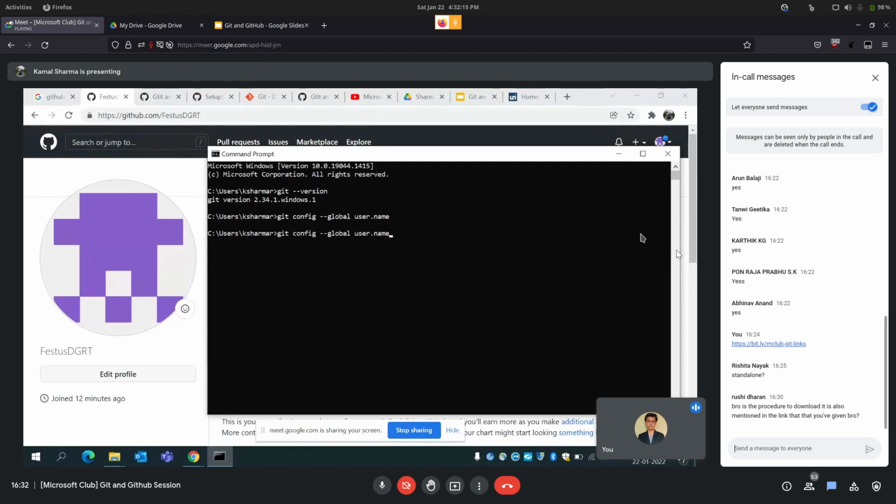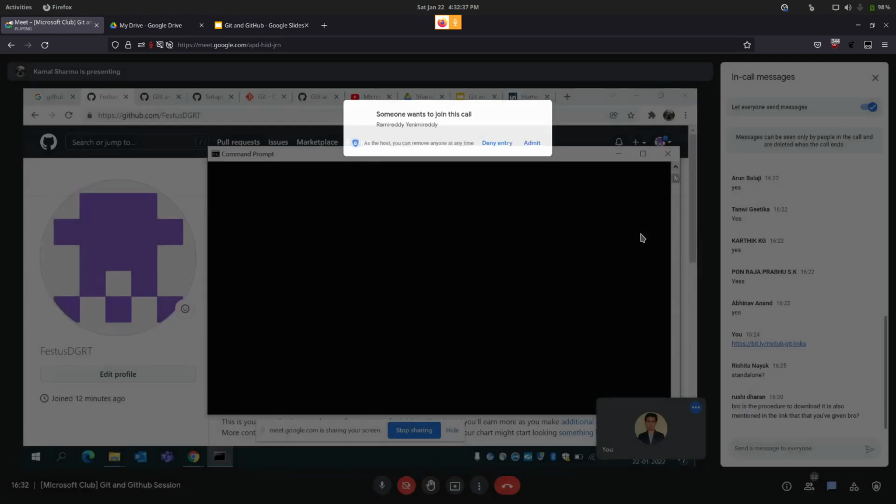So what you have to do is give a space and give your username, which for me is Festus DGRT. You have to give your own username, and after that we have to provide our email address as well. Same way, type user.email, and you have to provide the email ID which you used to create your GitHub account.